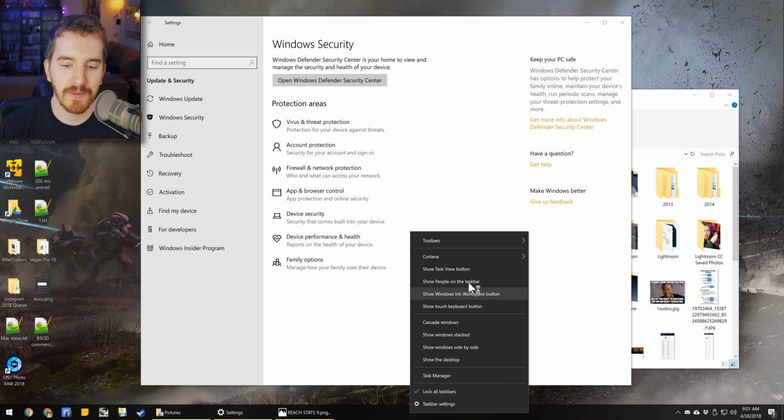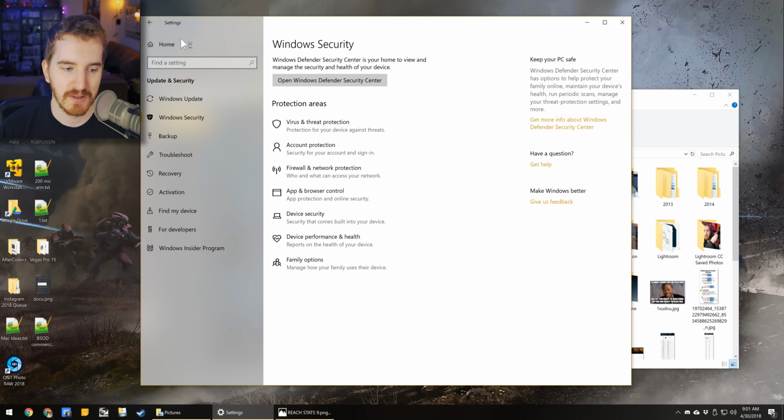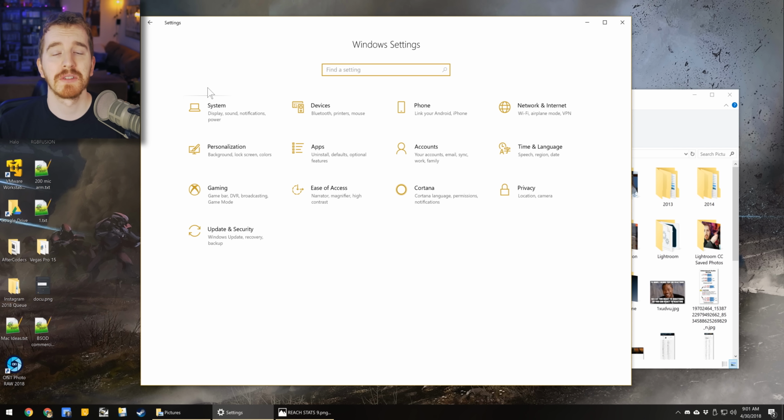My last favorite feature is quiet hours. Quiet hours are super important for someone who records like me, and for someone who just doesn't want to get notifications, is you can now actually set quiet hours so that you don't get notifications or alerts or pop-ups in certain time frames. Now, quiet hours have been around since Windows 8, but they have updated it to give it a little bit more power.